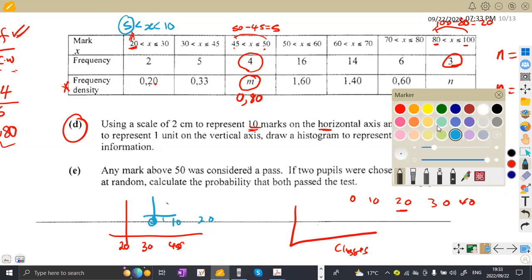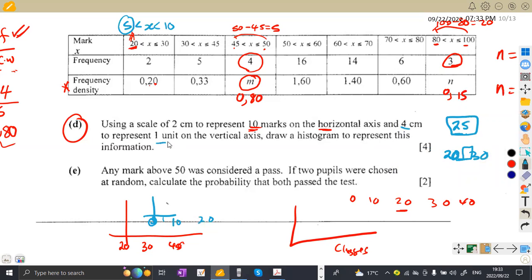Exactly. So this part is not going to waste us much time. Then also here we are given that 4 centimeters to represent 1 unit on the vertical axis. The vertical axis is the one that represents what? Our frequency density. And so kana uchinzi 4 centimeters dzakamirira 1 unit, we do not have such type of a scale. Saka na manje scale ichiti 4 centimeters to represent 1. What about the first 2 centimeters dzakamirwa nani? Kana tichitanga pana 1, inotanga pana 1. Kana chiti 4 centimeters dzamirwa na 1 unit, ko 2 centimeters chibox yedu ichamirira chii?